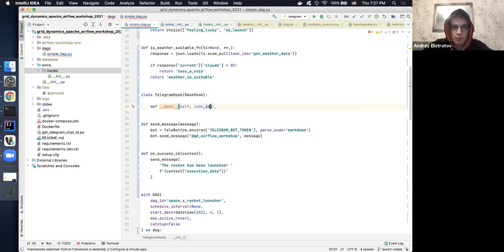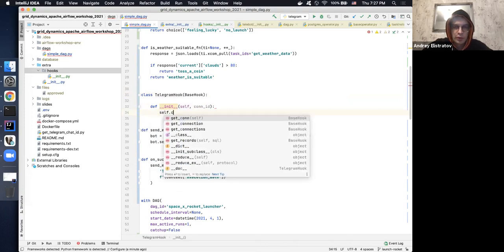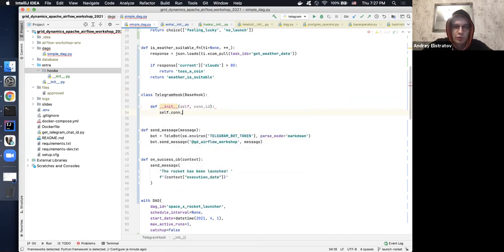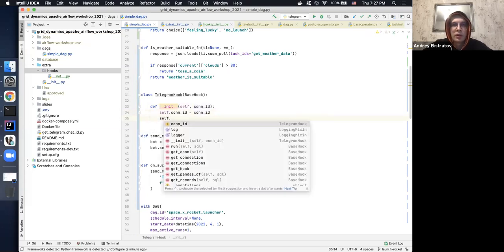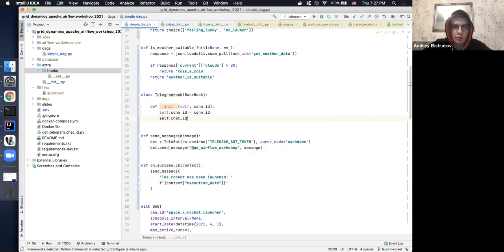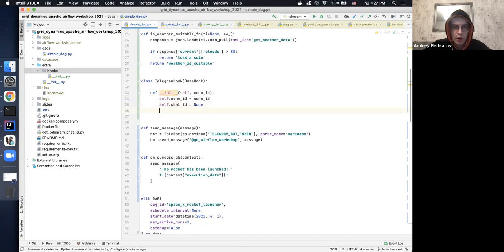For this, let's define connection ID and store it here. Let's just say that we'll also need chat ID, but we'll have it None for now.